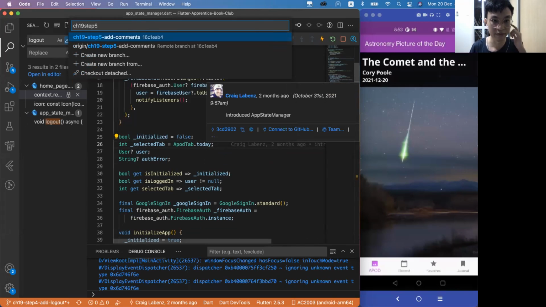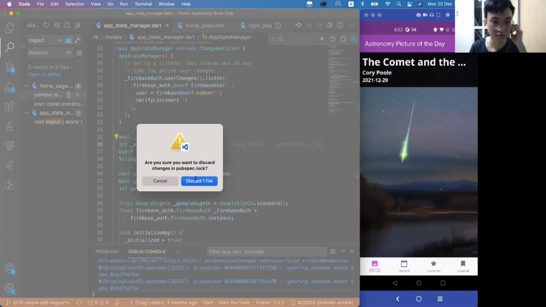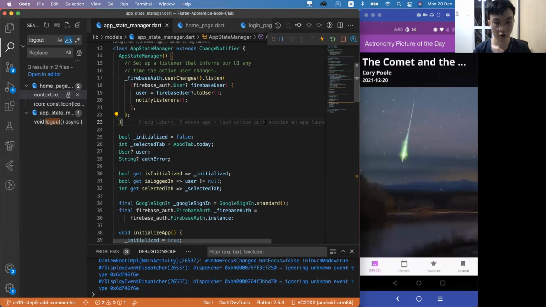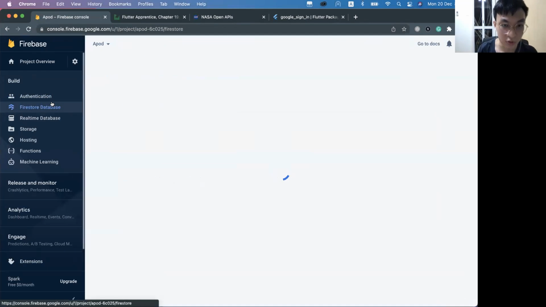The next step, that force checkout. All right, the next thing we're going to talk about is Cloud Firestore, which is this one, Firestore Database.